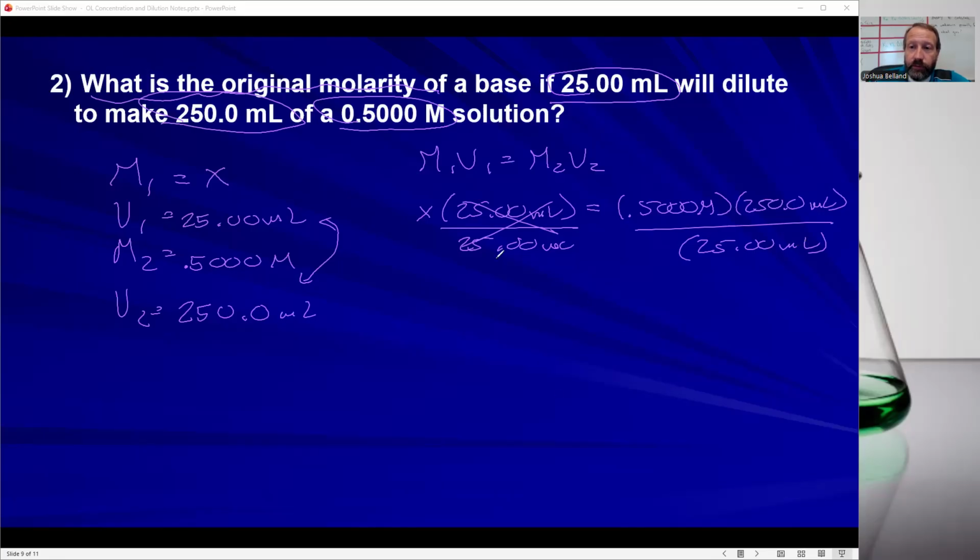Now, here's the thing. To the guess, my original molarity comes out to be 5. But all my numbers have 4 digits, so I need to add some more significant digits. Easy enough. 0.000. I started with 4 everywhere. I should end with 4. That easy. Just ending with 4 significant digits. Milliliters as a label cancels, so the molarity here is what gives me the molarity there. All right. So there's that one.